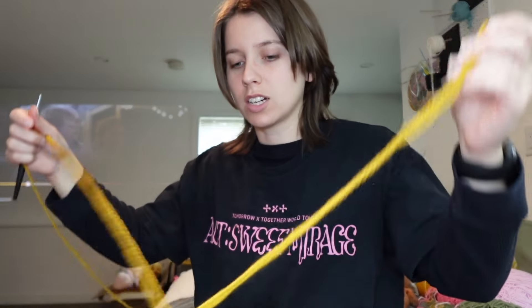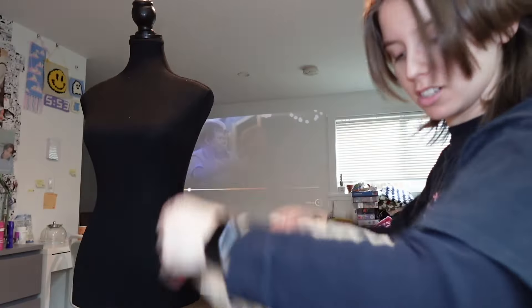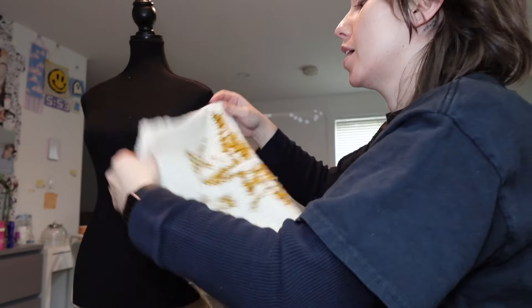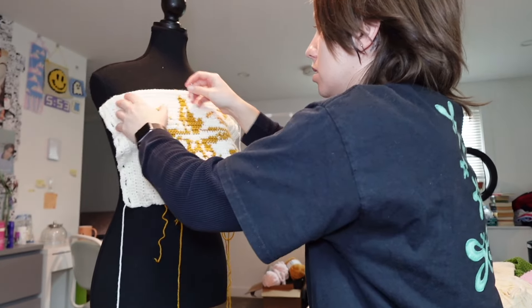All I have to do now is make the lace cord to weave through, but I want to do a couple rows of single crochet to make it thicker. I also don't want to do the entire thing and then realize it's too short. Maybe I should bring my mannequin over. Say hi to Manika — she's naked, don't look. If I stick the front on the front, it looks wonky because whenever I make rib patterns with single crochet it squishes.